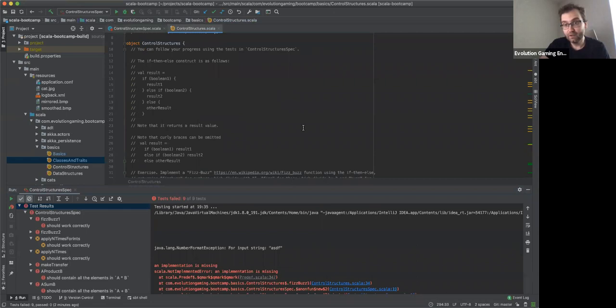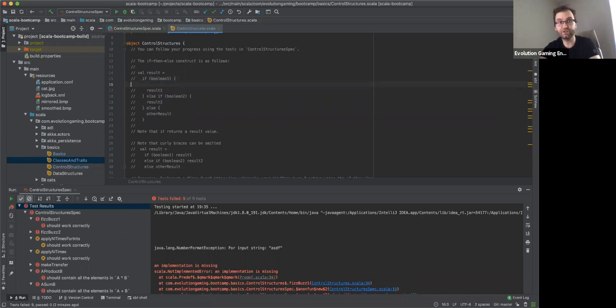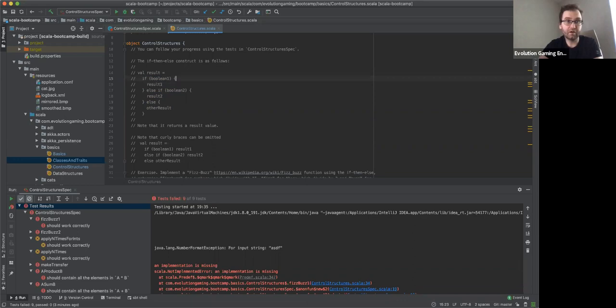So one of the most basic control structures is the if and else, and it's an expression, which means it returns a value. The basic form is if boolean 1, some sort of result which is going to be returned, else if boolean 2, or else the other result. And the result is going to be assigned, it returns a value, and you can assign this expression to a value. You can omit the curly braces if you have something short. And also here, of course, within curly braces, you can start writing some other things like a is 4 plus 5, and then we return the a, things like that. As usual, between curly braces in Scala.